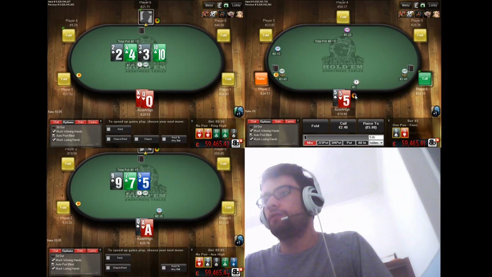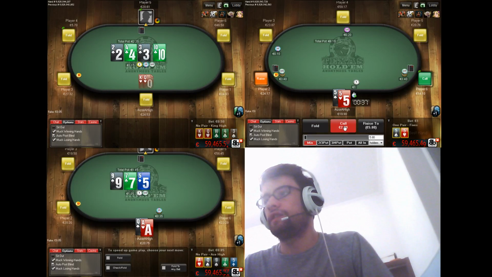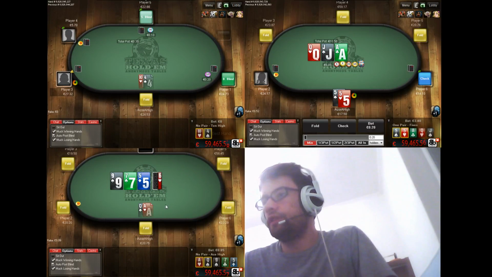I suppose we set mine here. It's kind of marginal, honestly. Folding is probably fine. Let's set mine here. Being sandwiched is never good. We got raised here. That's fine. That's a shame, folding the ace queen high.